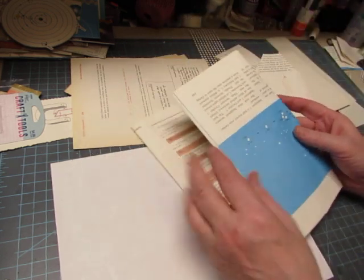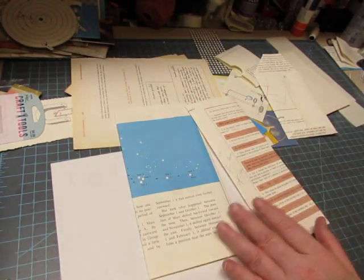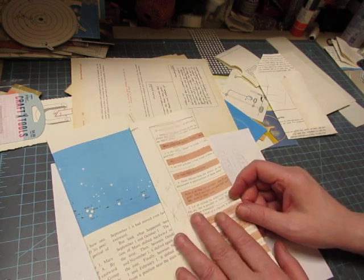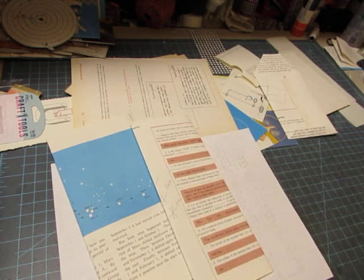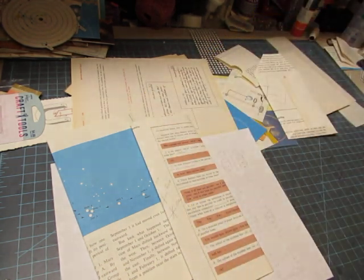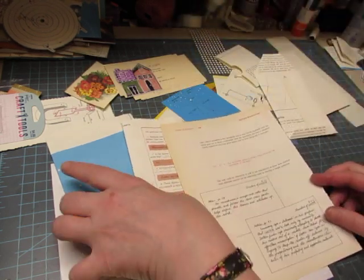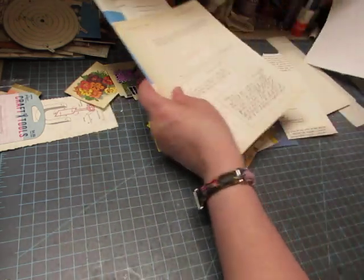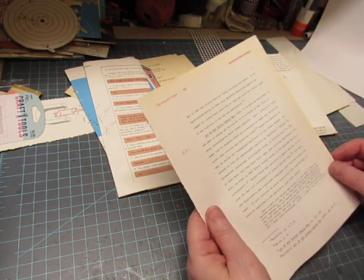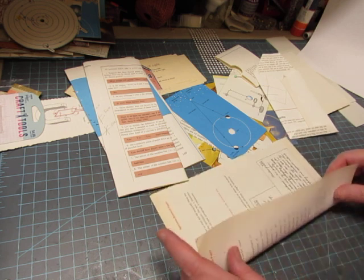I took the pages. I have one from that long book, the sixth grade science book. This is from the math book. What's the name of that? Arithmetic and Geometry. And then this one is from the book about writing. So I have the three different textbooks here. I have these two already prepped part way, so I'm going to take this one. I want to use this side that's more plain text.